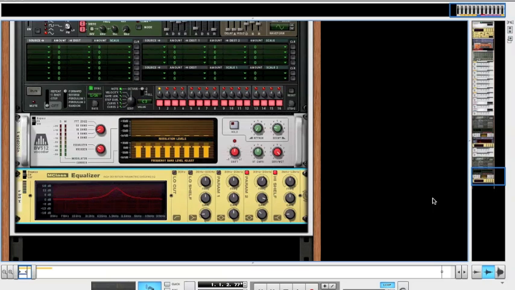For the high shelf, turn it right up to 12 kilohertz. And just touch this up to 2.3 decibels, and the Q was fine there.